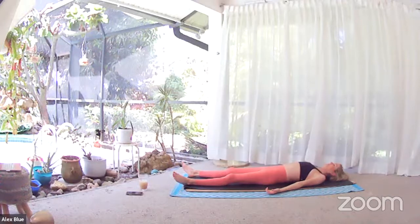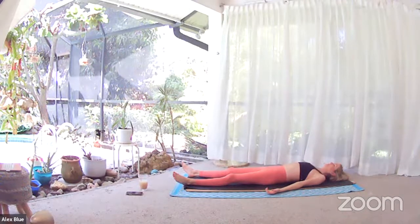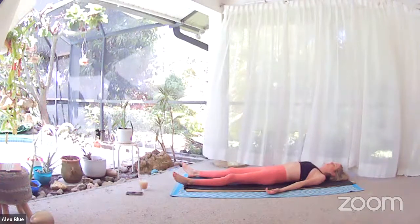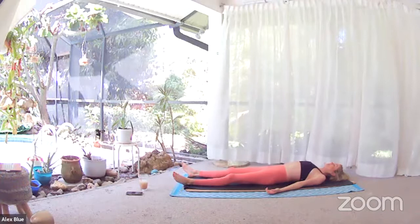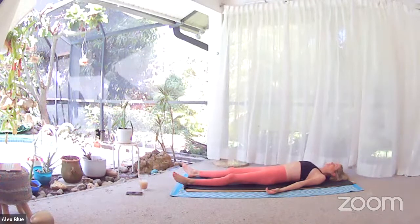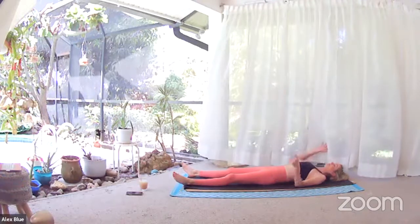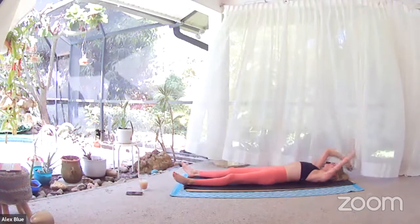Stay still. Introduce a really deep breath. Fill all the way up. We're going to hold at the top. Pause. Long exhale. Near the end of the breath, blink the eyes open.